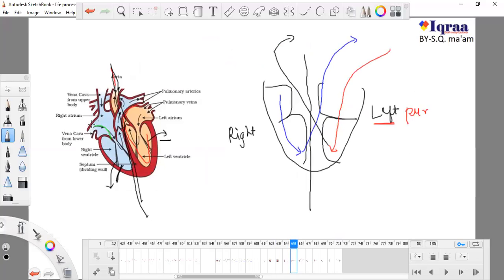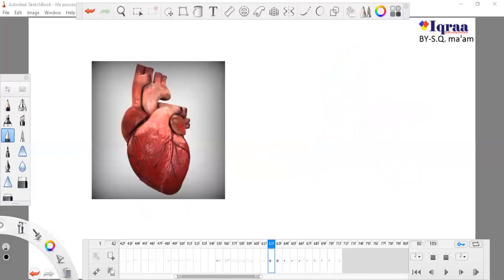Okay, you can see it is coming this way. And you can see this is the diagram of our NCERT. So this process is known as double circulation. It is coming via this part, then it goes to be purified. It gets purified and it will return, and after returning it will go out via this pipe.